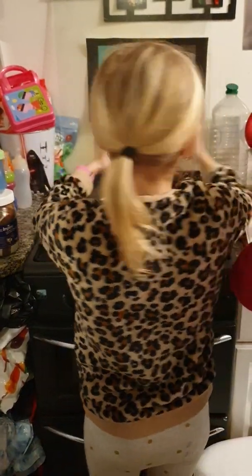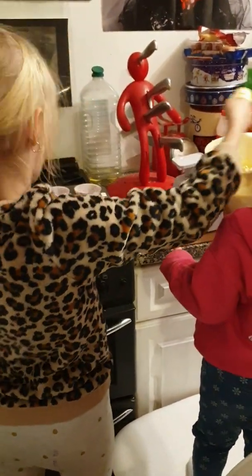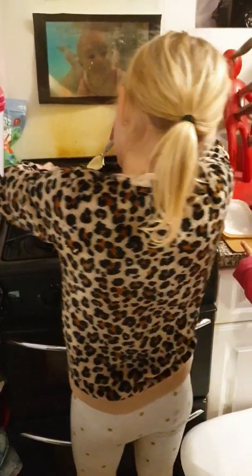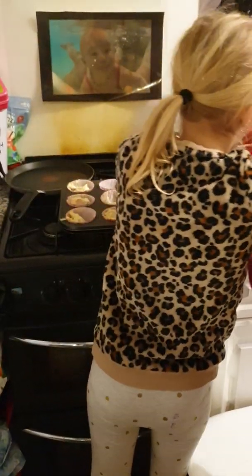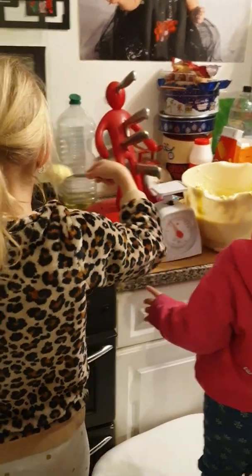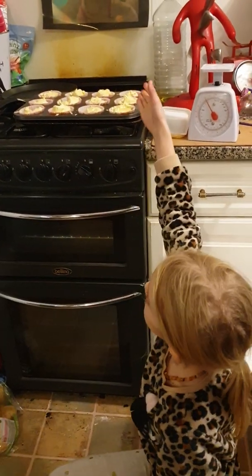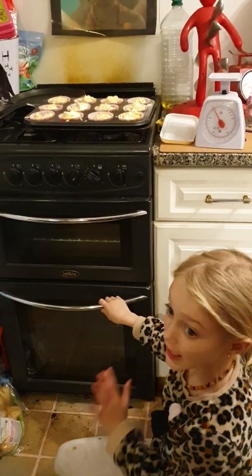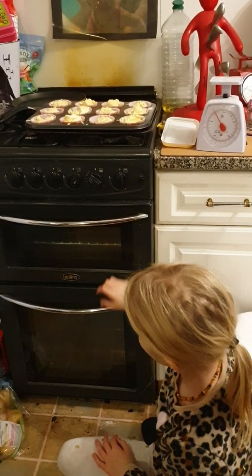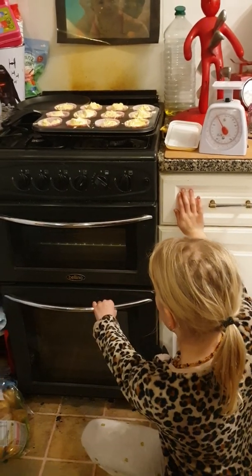So we're going to scoop them all in. It's going to take a minute. Okay, so I've scooped them all in, as you can see. Now you want to get an adult to help you with this. So we've put it on gas mark 5, the oven, and be very, very careful if you're old enough to do it, because it's a very dangerous thing.